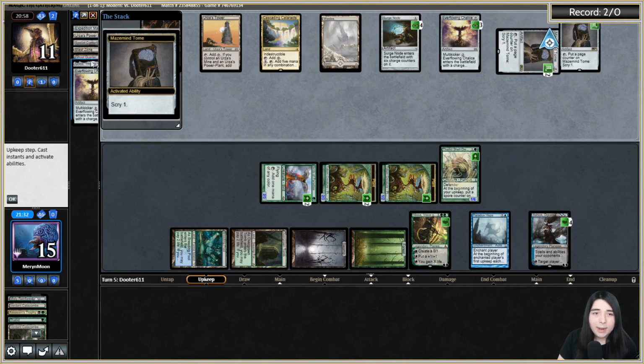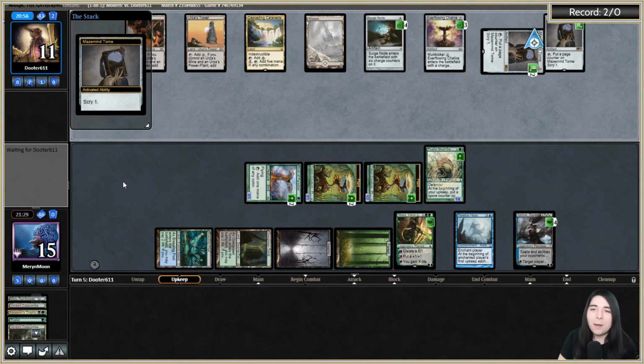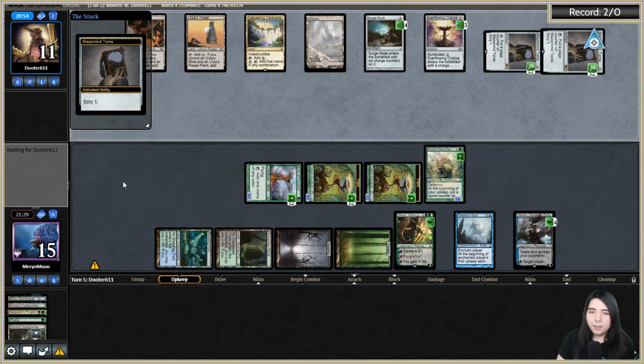Let me see. I hit not really anything too good. I hit a Golos, which if that was on top, I'm happy about that. Didn't look like it was, though. Their upkeep scrying with their Maze Mind Tomes looking for goodies.